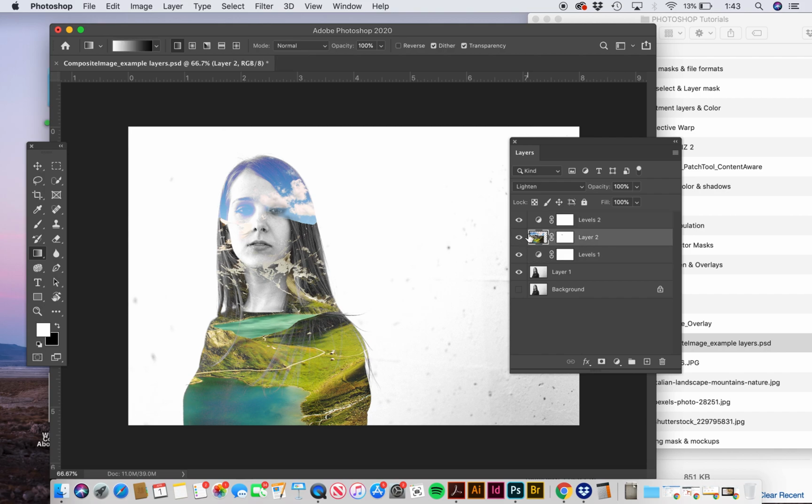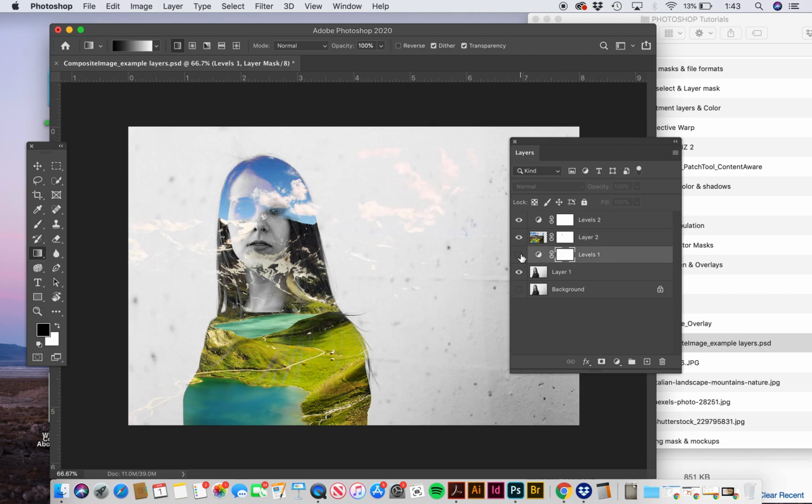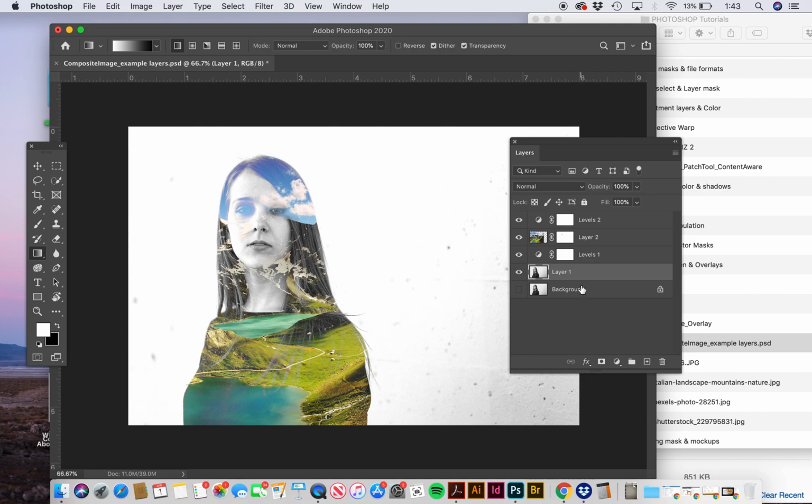So this particular layer says Lighten, and that layer has a fill on it. And check out the opacity too as you go through them. Just see what is making up these layers. So there's the image on the bottom. There is another layer on top with the Lighten. And this layer has levels applied to it right here.